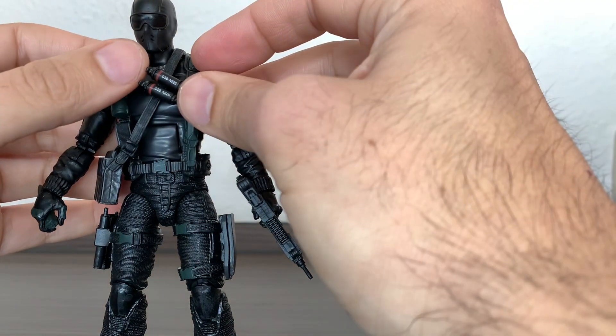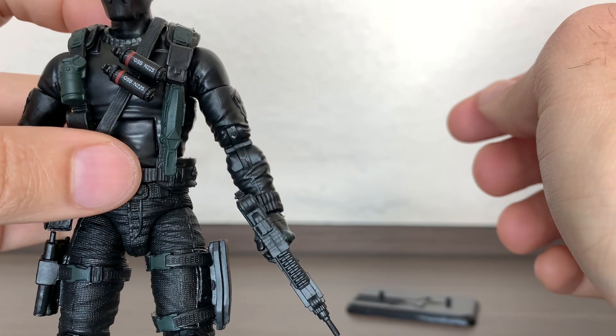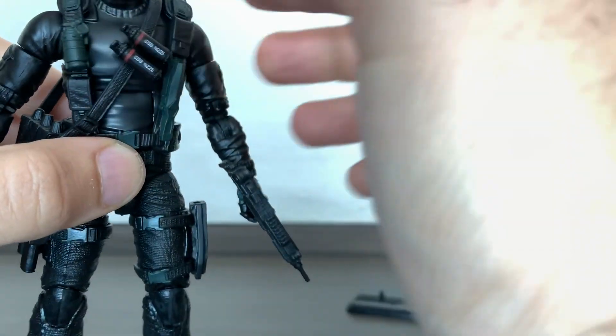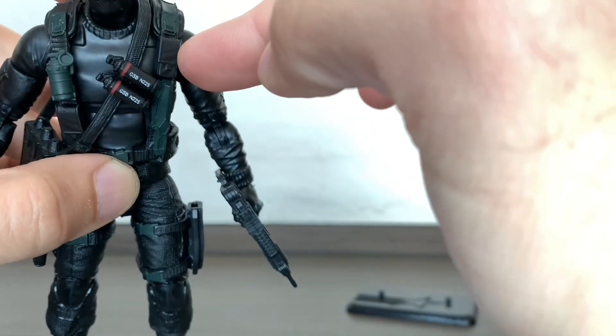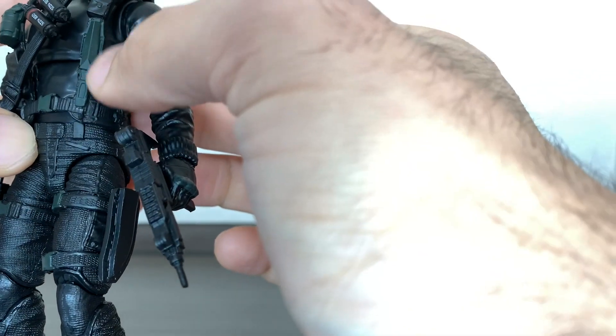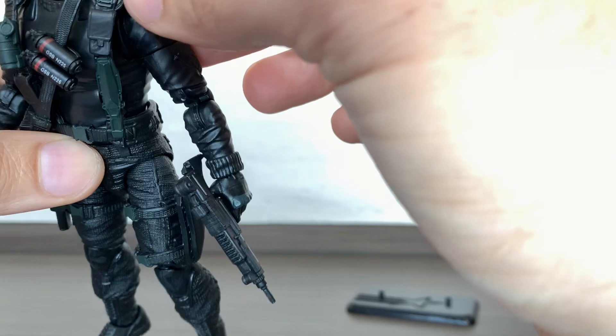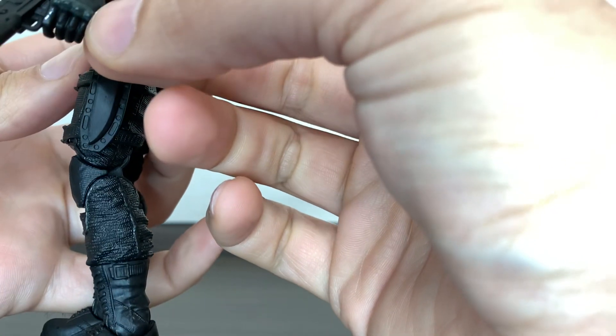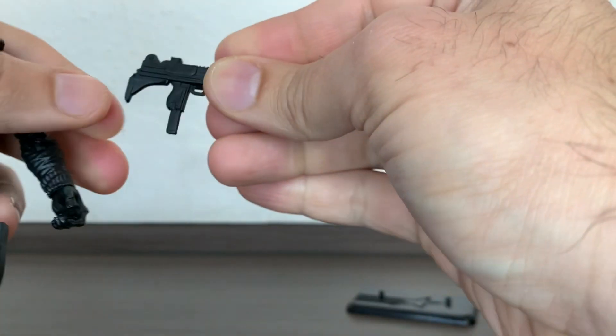It's all cast in black, but it has some little writing on the grenades — I don't know if those are smoke grenades or explosives. He has some grayish-green or dark green paint for some details on his harness, with dark green for the buckles, this sculpted knife that is just sculpted there, these little buckles up here, and that grenade which is sculpted there. Also on the back, these two buckles, the clips here. Also for the knuckle dusters on his gloves — he has some green paint on his knuckles, as well as here on the thumb. He comes with this Uzi.